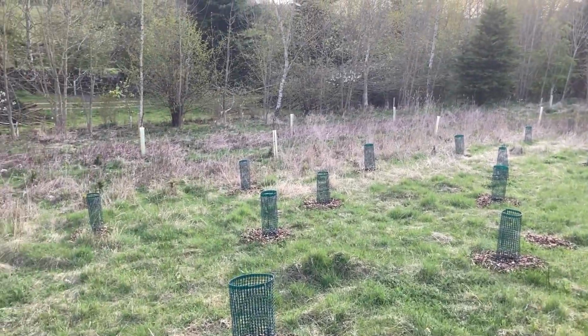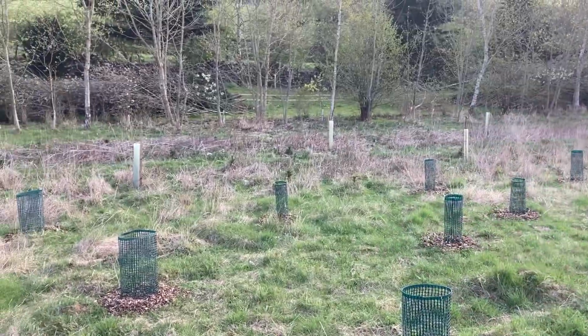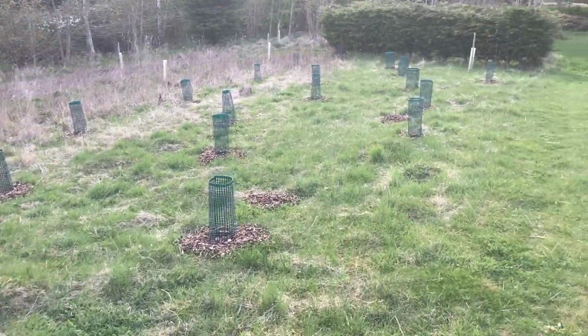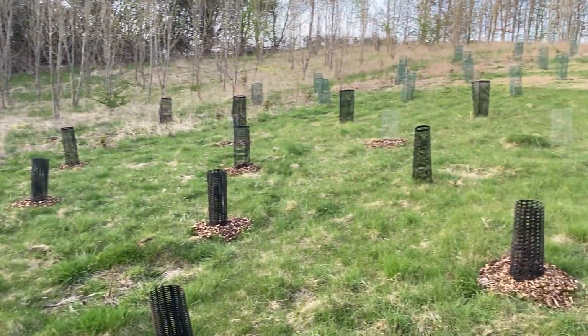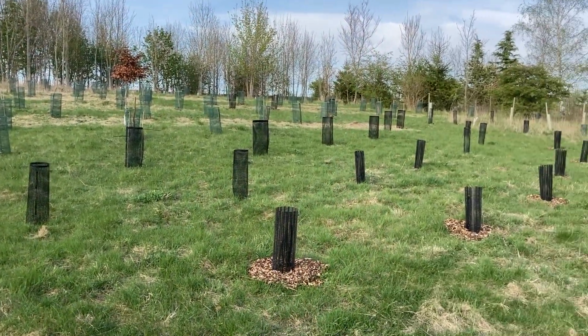The tubex guards that you can see just behind these plastic ones here, the tubex ones, they're lime trees. I popped a few of those in, but this is where the gunny eye starts here. This is where my bees are, and then looking back up the hill, which is now fully planted.